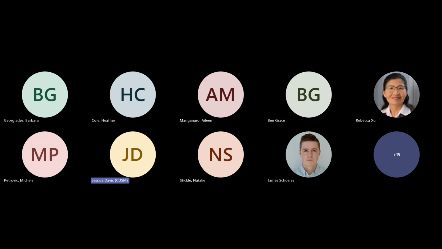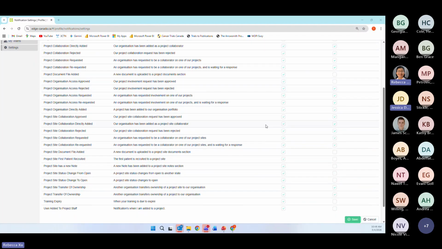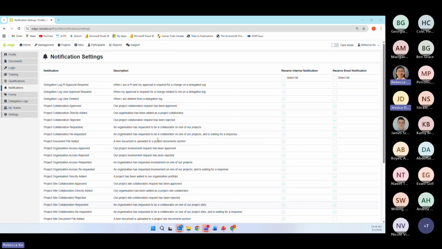I don't know if there's any sort of way to add an admin setting for email notifications. Maybe I'm misunderstanding that. Looking at the list I'm sharing, it seems like workflow is not part of it. In the dashboard, which one is the internal notification, and which one is the email notification? Maybe we can talk to Ben. Ben, is it possible that certain workflows can be added? That's what I was talking about, Rebecca.